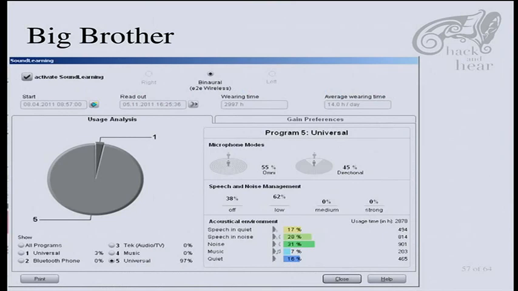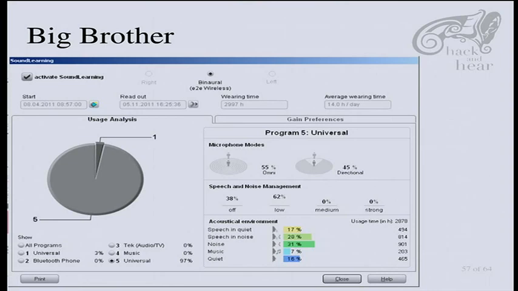When I was playing with the tuning software, I found something very interesting that is actually spying on me. It logs some stuff, for example how much I wear it. Although I find 40 hours a day a little bit much, I think I'm awake actually longer than 14 hours. But they use it because people come and complain, this doesn't really work much, and then they see they only wear it half an hour a day. And so of course you cannot get used to it and adapt to it.